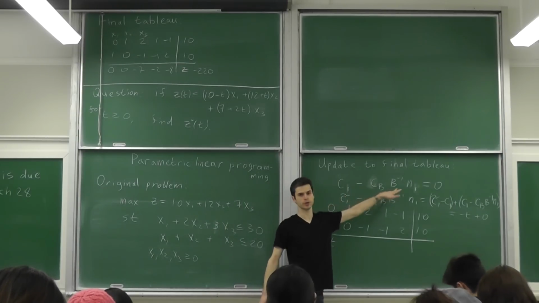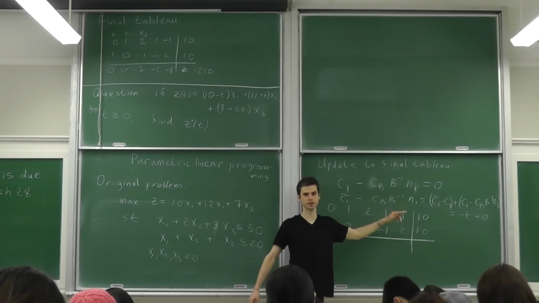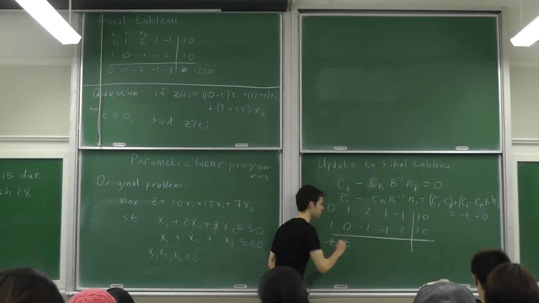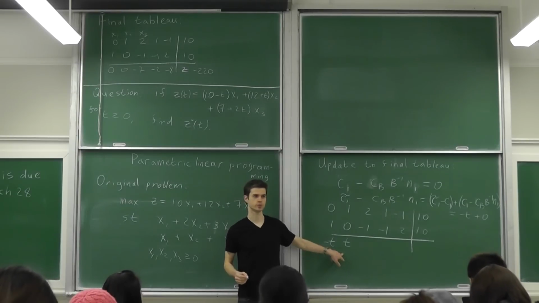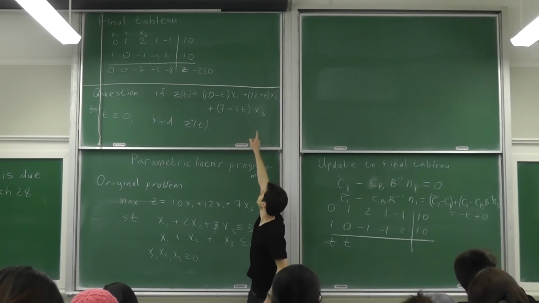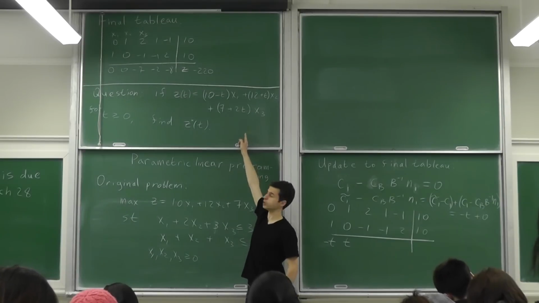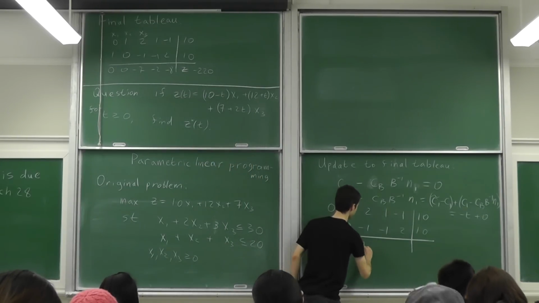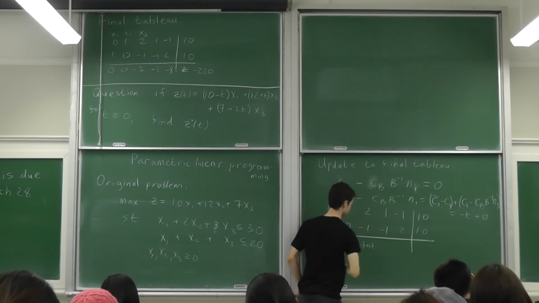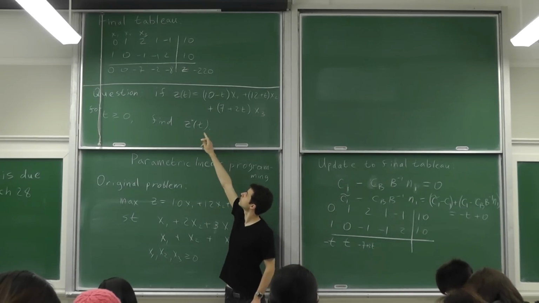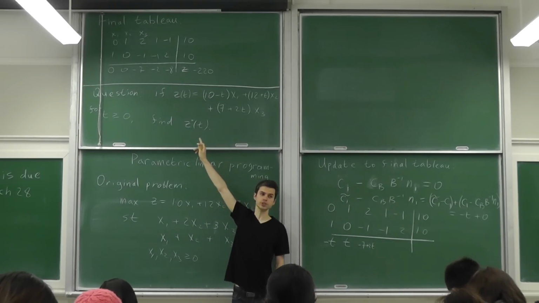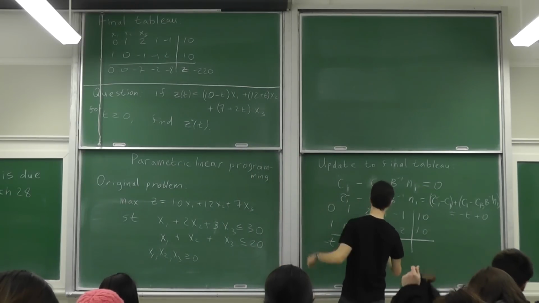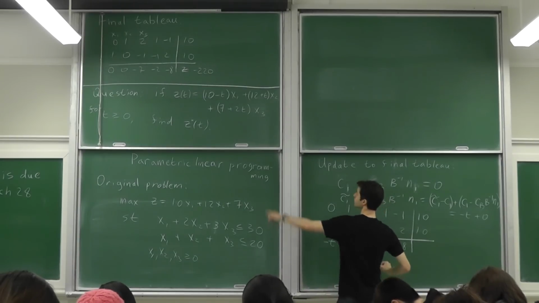So you see that this formula doesn't depend on the index that I get. If the second coefficient increases by t, this one will increase by t. It used to be 0, now it's t. The third coefficient increased by 2t. It used to be minus 7, so now it's minus 7 plus 2t. The fourth and fifth coefficients didn't change in the objective function, so we still copy them to the table.